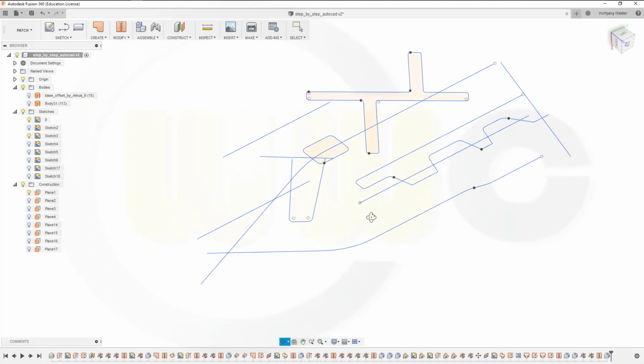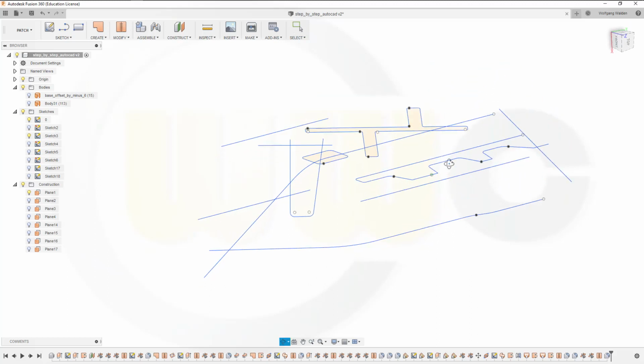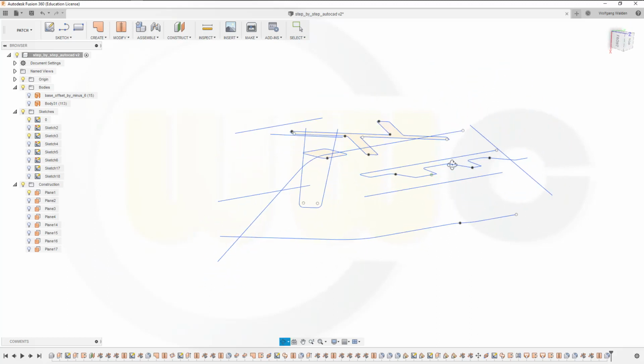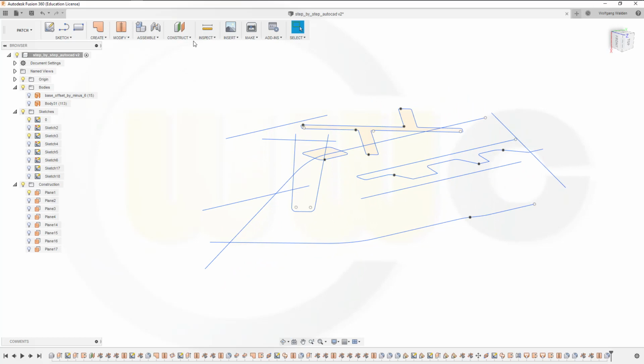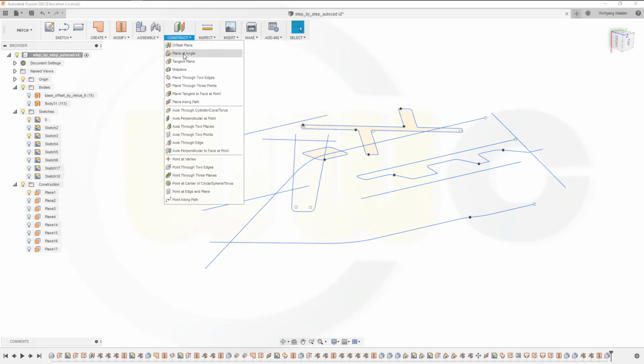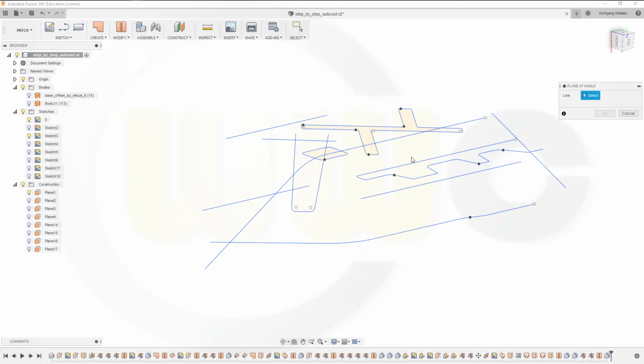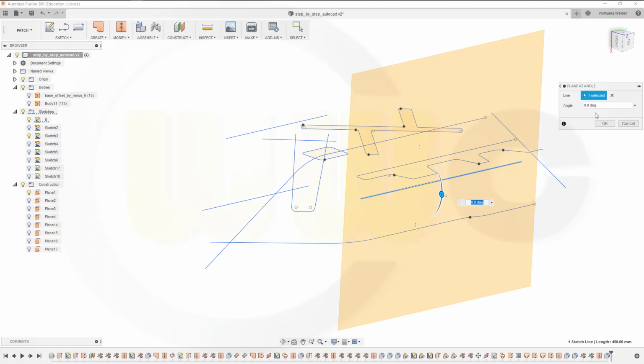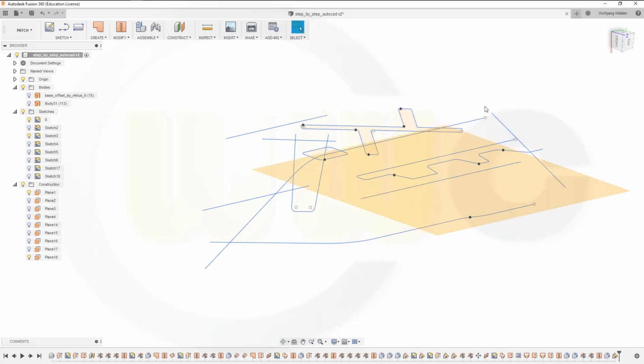I need another plane, so let's go for a plane with an angle because that's quite convenient. Select that line, not possible, but this one, and 90 degrees. Okay, no, that's wrong, not 90 degrees.